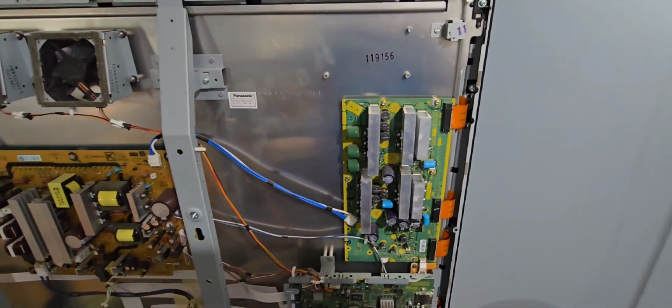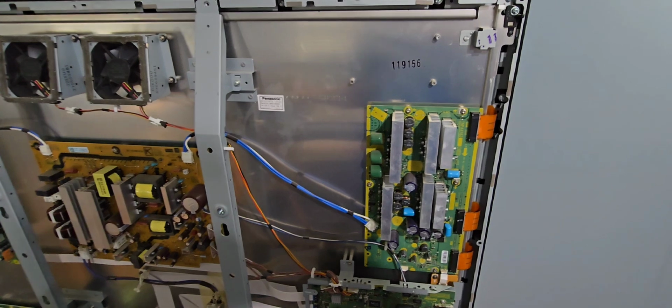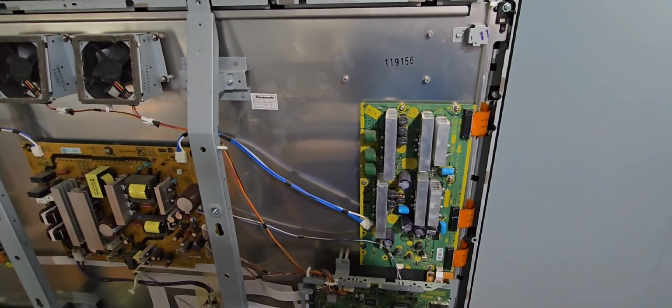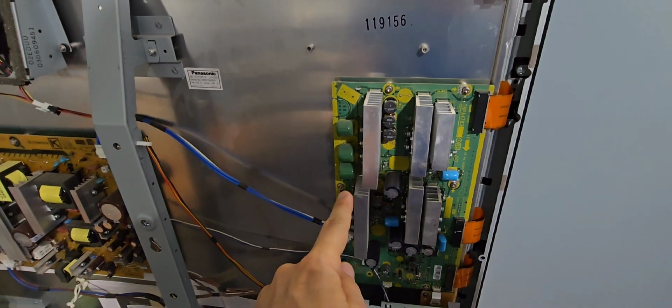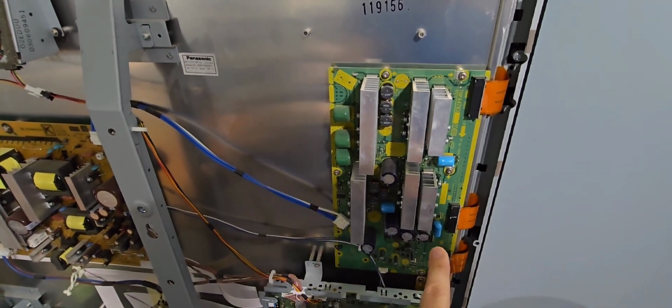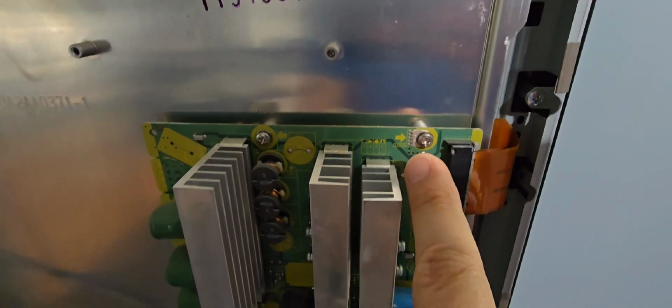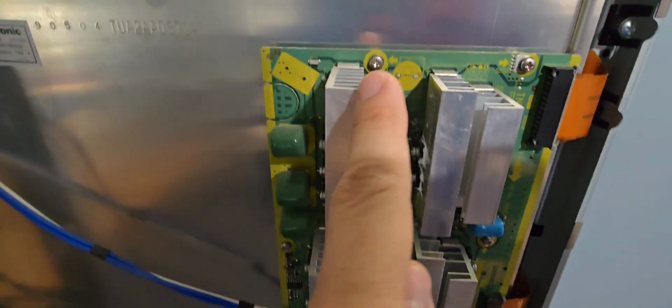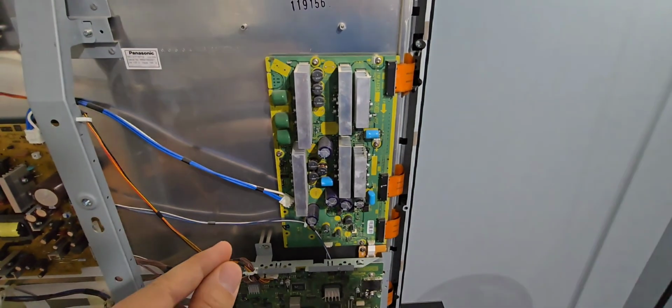But the other common problem that I found in another video, you can check that out here, and thank you to that person because I was able to confirm that it is these mounting screws that were the cause. I found a few of them that were actually loose. You can see that there is a ground tie strap on a few of these. See, there's one here, and a few of them were loose.